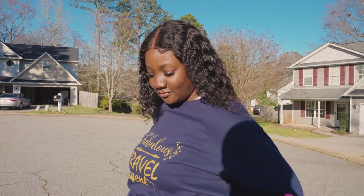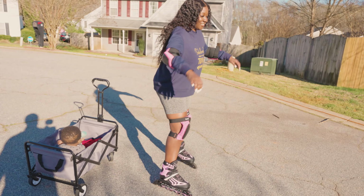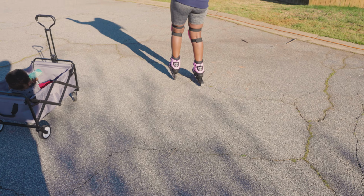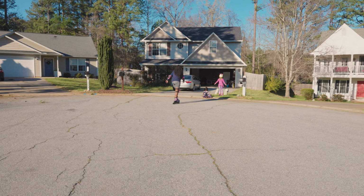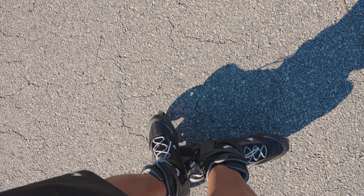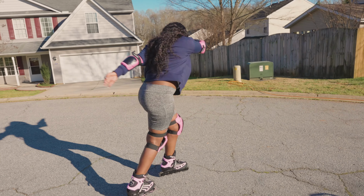Are you feeling your ability? You feeling more confident? When you want to stop, you just do like that. Eventually. She's practicing her T-stop right now. T-stop, if you're unaware, you just turn your feet like that, basically. Either foot, don't matter. But just do a T. So when you coast, you just drag the other skate behind like that. And you stop.